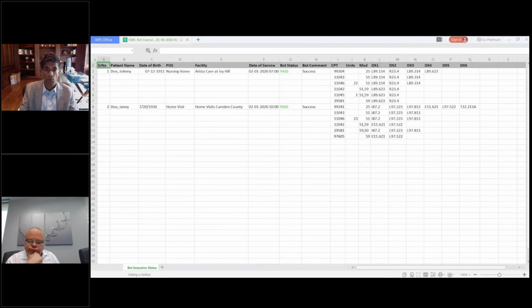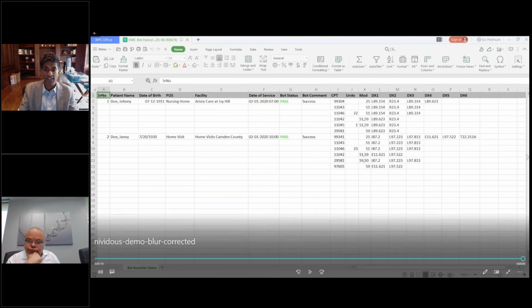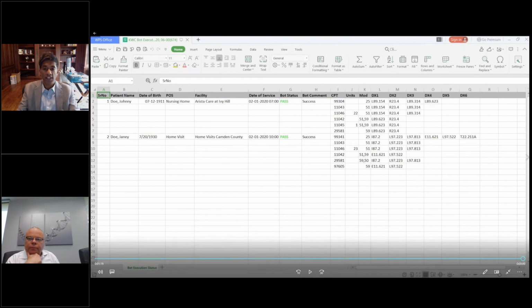It's going to create a report very quickly where you're going to see all these codes listed right here beautifully for us. And that's the process that we're talking about. And these codes equal reimbursement, right? You send these codes to a billing department, any billing department. You may have an in-house billing company or in-house billing person at your office, or you may use an outside platform. They need these codes in order for you to get paid as a physician or as a nurse practitioner. This is what Nividous can do successfully, accurately, and quickly.